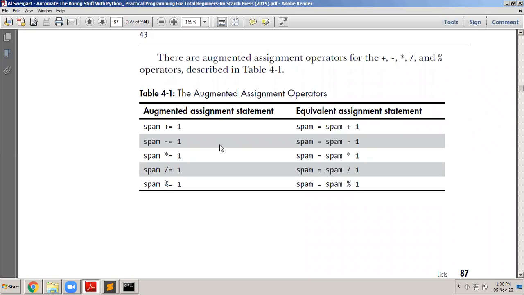For 4 marks, they will ask you this. So you have to say that augmented assignment statements are a simpler version of arithmetic operations. Spam is equal to spam plus 1 can be written like this. We use the plus and equals sign together. It is called an augmented assignment statement.